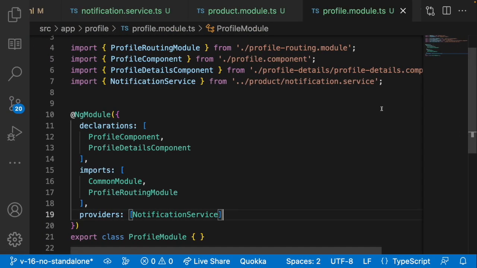So that's how it works with providers. You can inject this provider anywhere in any module, and whenever you are registering this provider at a particular module, the service lifetime or the scope of that service will be within that module. And once you reload the application, again all the services and all the instances will be reinstantiated. So that's how your modular service approach works.